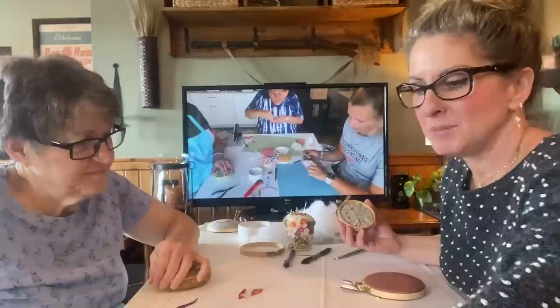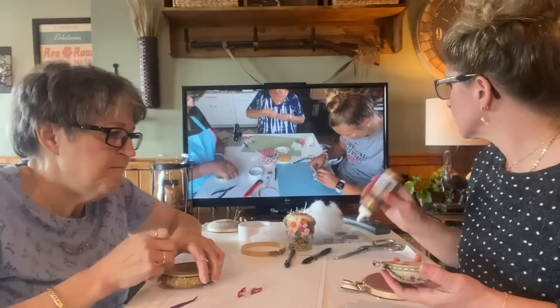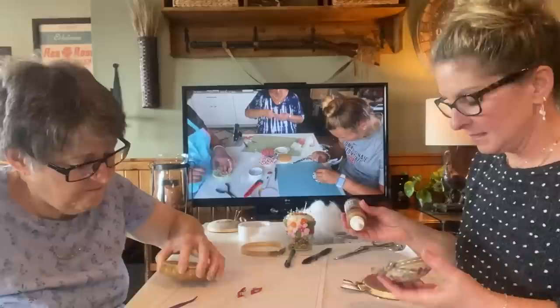Put your needle through it. I think you'd be just as well off to use either. I think it would work well. I know it won't dry as fast, but I like this better. I'm just working back and forth.